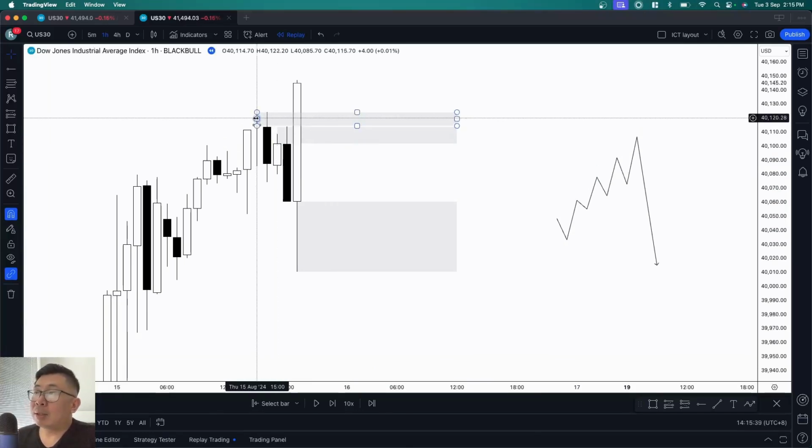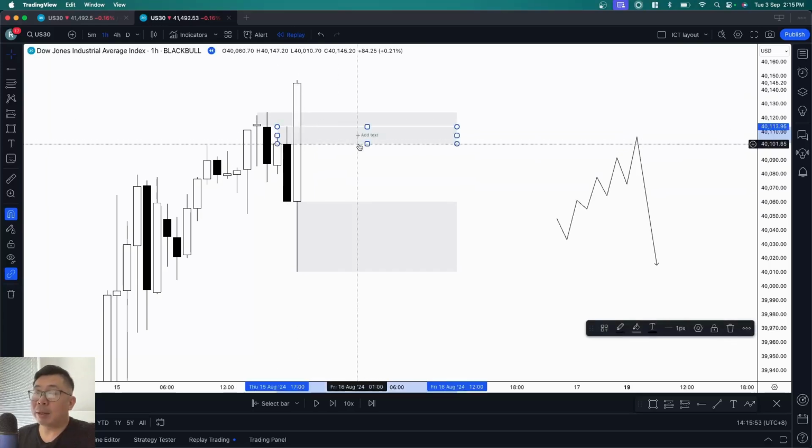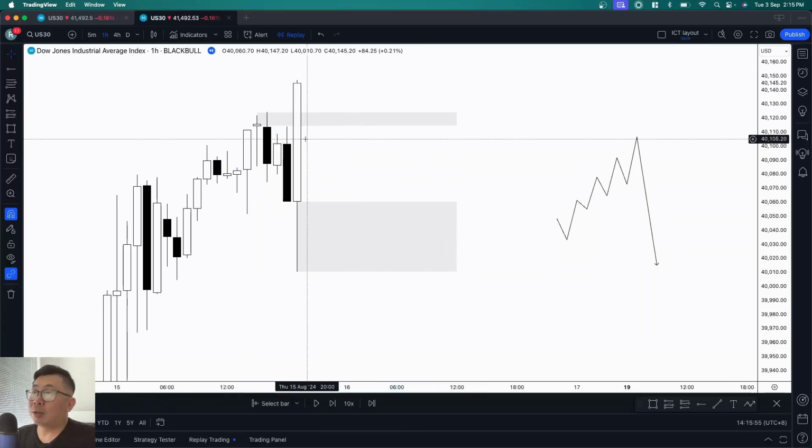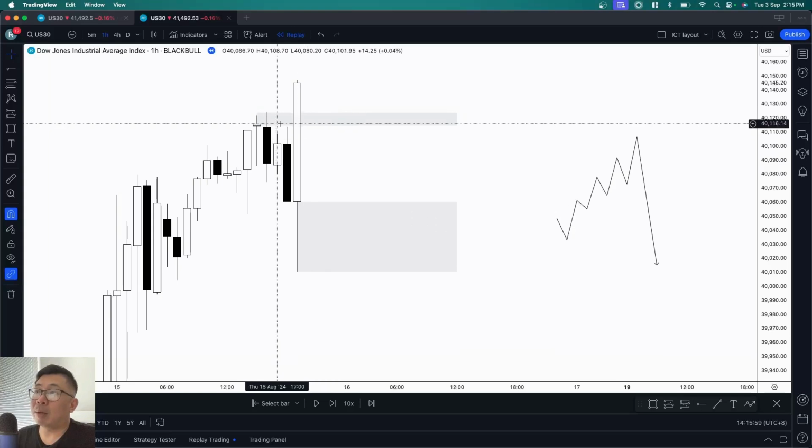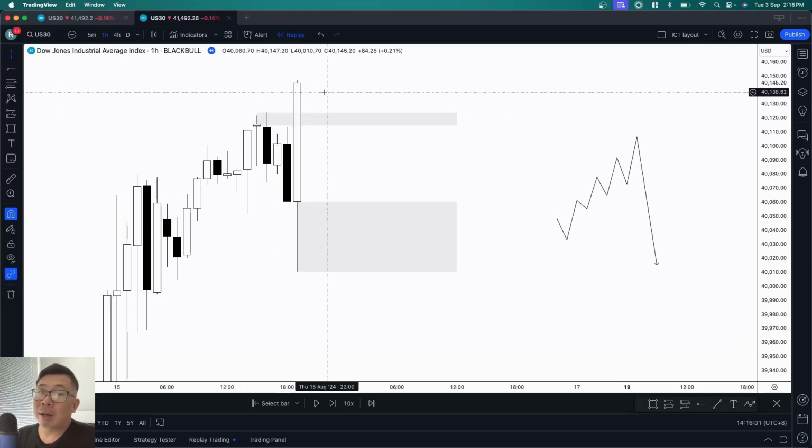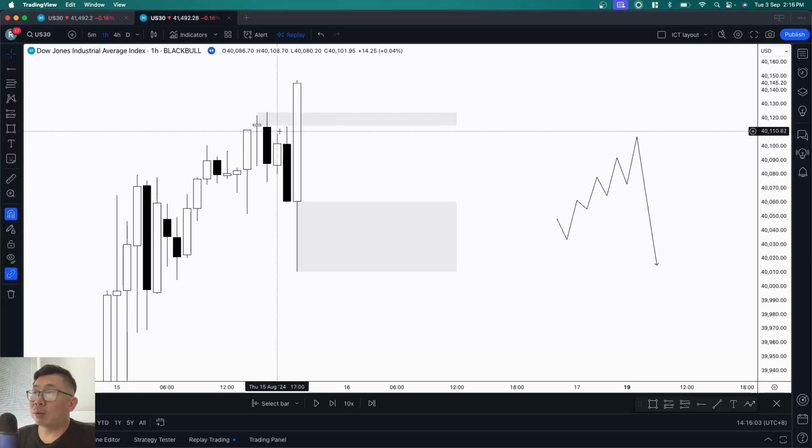We have this resistance over here, and we have the first resistance here, and we have the second resistance over there. However, the 7 AM candle has already broken and closed above these two resistances. So it doesn't really matter for me if I actually draw this resistance or not. This one is actually not relevant anymore, because price has already even broken resistance even above it. So that was not my concern anymore.